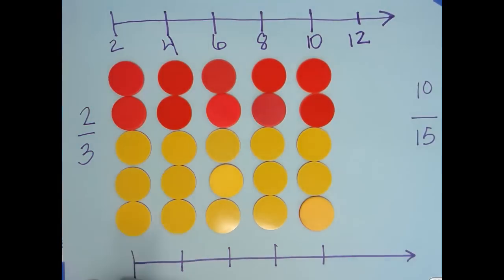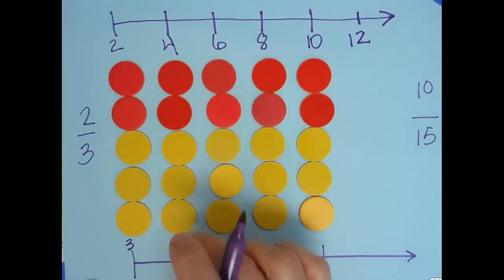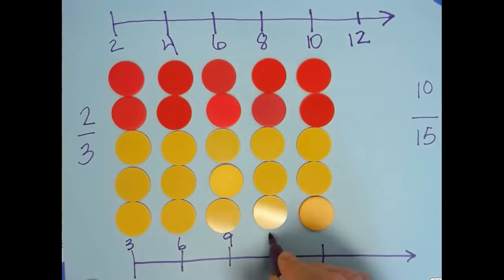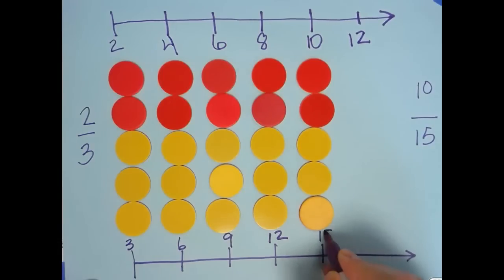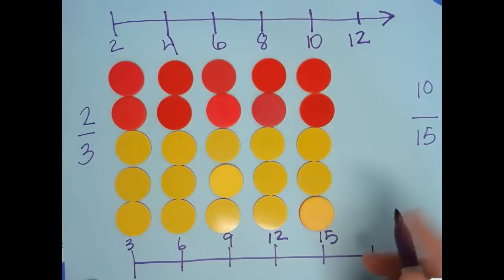Down here we are looking at a group of three in the first one, six, three more makes nine. So we end up counting by threes, fifteen. Our next group, even though we don't have it up here yet, we can see that it would be eighteen.